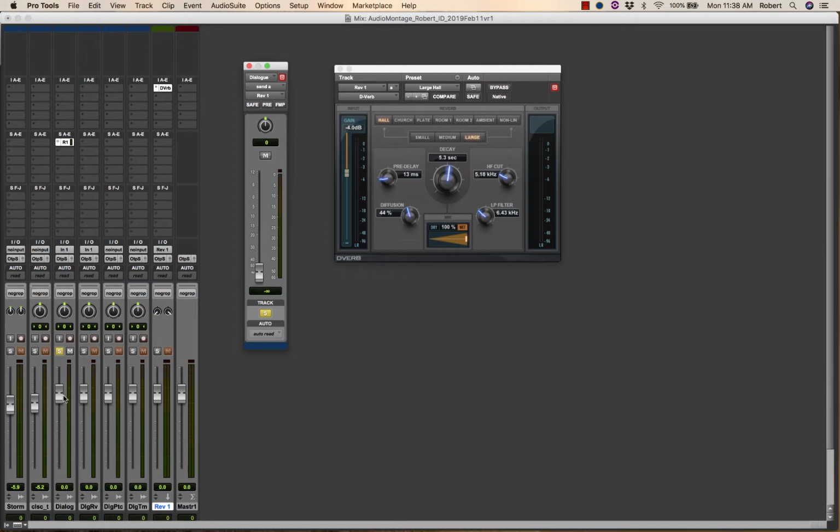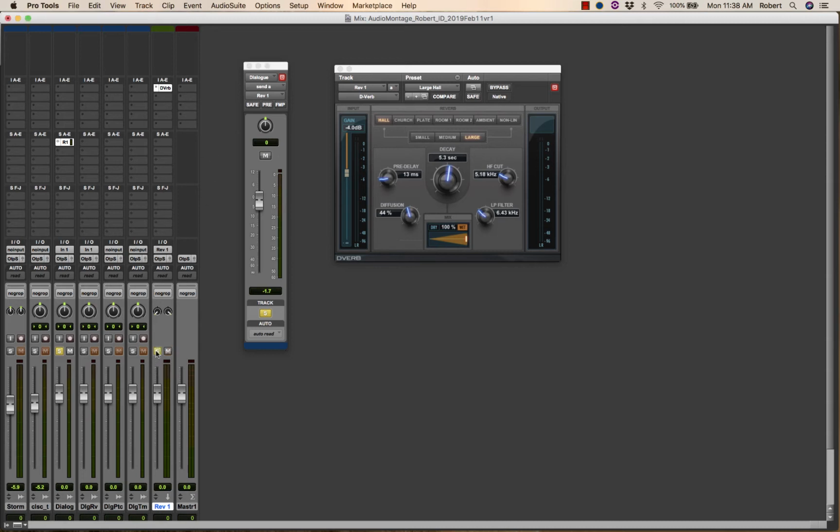What a send does is it makes a copy of that particular channel. We refer to that as a post-fader send. I'll talk more about that later. And we can adjust the level of the send, how much is being sent out. Think of the virtual cable, the bus, going from here connected to the input of the auxiliary. So it's making a copy of this dialogue channel. You can decide on the level of the send that goes out. The virtual cable connects to the input of the auxiliary channel itself.